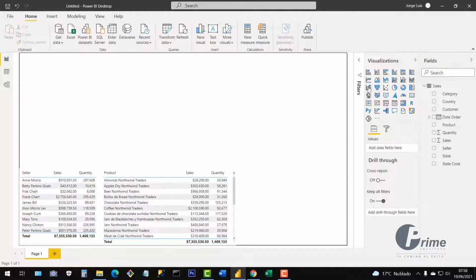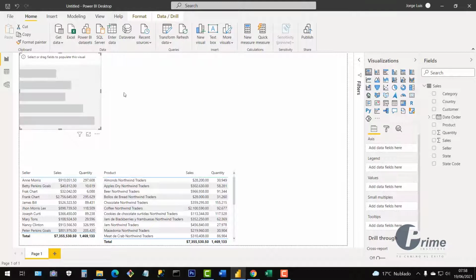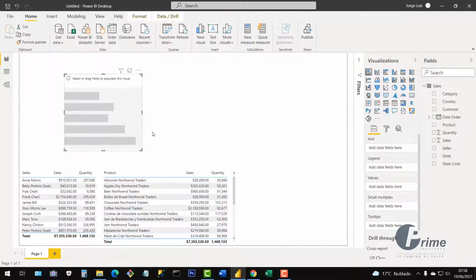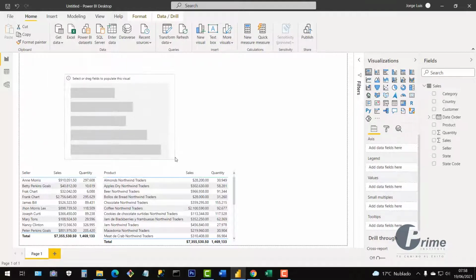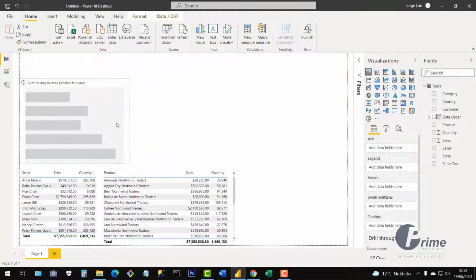So let's start with this label of bar chart. I selected this. Here it is. You just expand it a little more and just leave it there. So in this chart, I'm going to add the customers. For instance, I have here the customers.